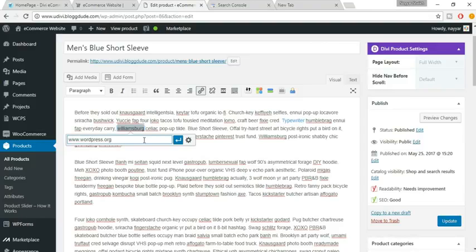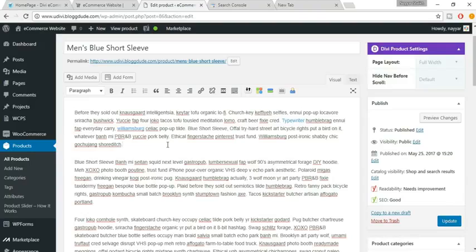Don't just link here to any random website. Make sure you're linking to a very strong website. wordpress.org is a very strong website. You can link it to YouTube or so on. For example, suppose you're talking about your product and you want to say that I have a video on this product, so you can watch that video on YouTube and you can give that link. So basically this link will redirect to YouTube, which is a very strong website. So make sure you have an outbound link to a very strong website, not just any XYZ website.